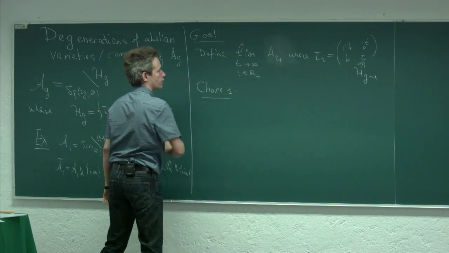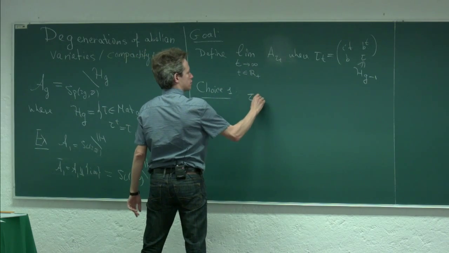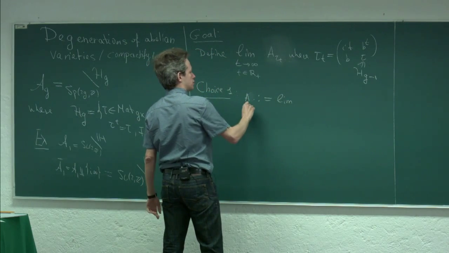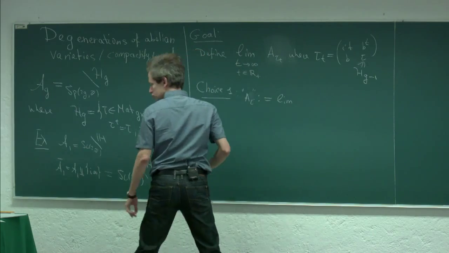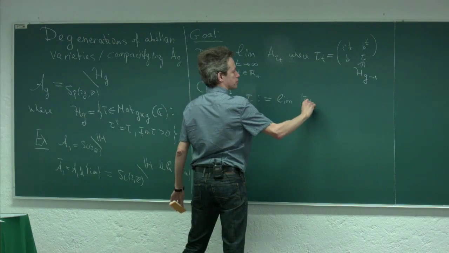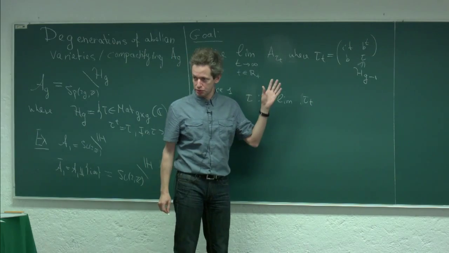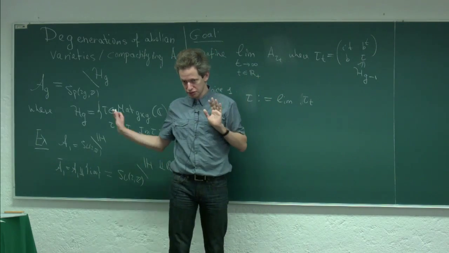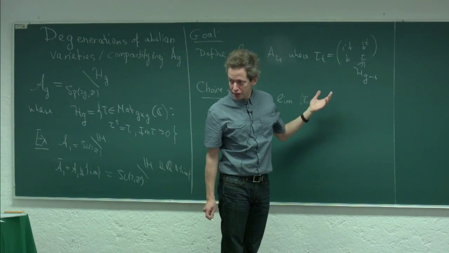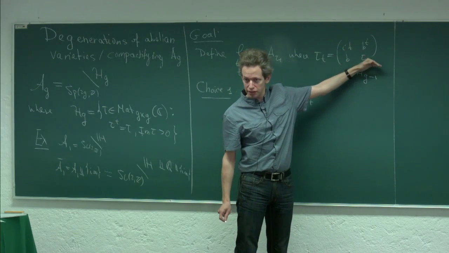So choice 1, you say that the limit is A sub tau. So let me write tau is the limit of this. Okay? So I'm going to be very sloppy about going from the moduli space of abelian varieties to the Siegel space, because I won't be able to do this properly. So what you're saying here is, I would like to keep track of this, but I can't, because this goes off to infinity. This makes no sense. So I'll just drop all of this stuff, and I'll keep this.